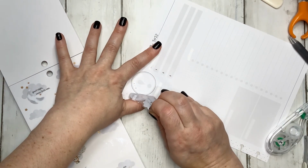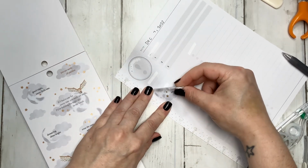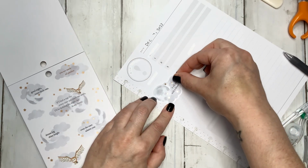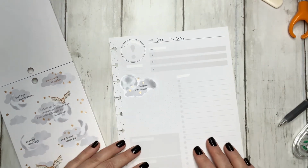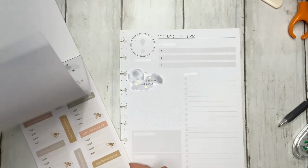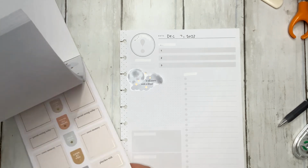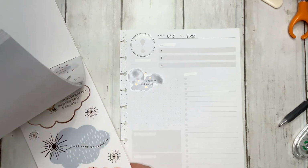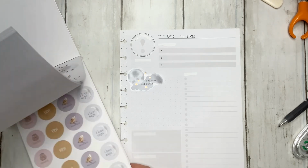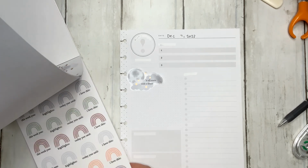I don't know. I'm kind of thinking that I want this right over here, but I also want to make sure that it is straight. Do we want to put it right there? Do I want to put that up there? Oh, I'm kind of really torn. Let's first of all see if there's any other stickers that I could potentially want to use.